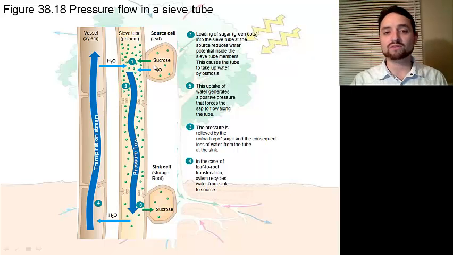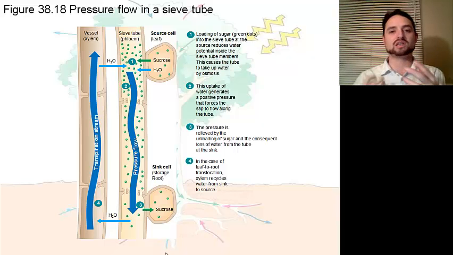So you've got a source up here, the leaf. It's loading sucrose. It will also load some water with it. Xylem cells near the phloem will load water in there. So now you've got this watery, sugary mixture that will, through gravity and pressure, flow down towards the roots. Once you get down to the roots, there's some sort of sink cell, and that's a cell that's going to primarily be involved in storing sucrose for the roots, for, say, the respiration to take place, for whatever needs to happen.